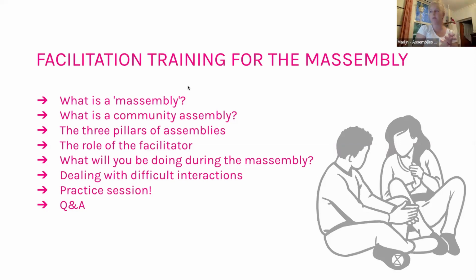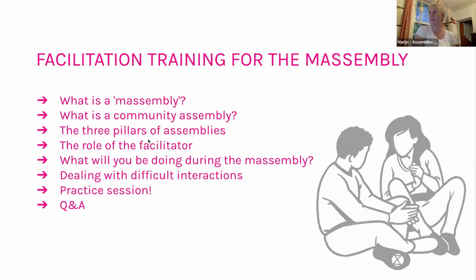So just to give you an idea of what we're going to talk about today. We'll talk you through what is the Massembly, what is a community assembly, the 3 pillars of assemblies, and then especially the role of the facilitator, which is why we're here today. We'll talk you through how it's all going to work during the Massembly, so that you have an idea of what will happen when and the order of things. We'll have a little bit of chat about dealing with difficult interactions should they arise. We'll have a practice session as well, and lots of time for you to ask us questions, and any thoughts or comments you may have are all very welcome.